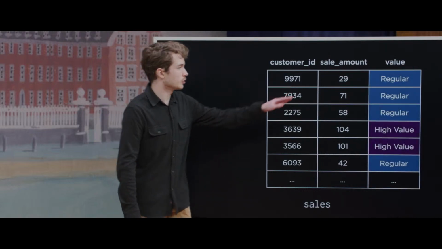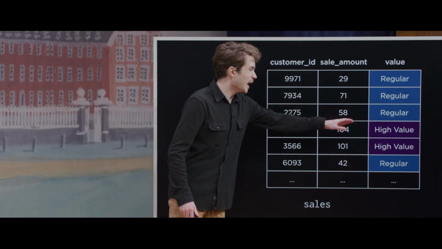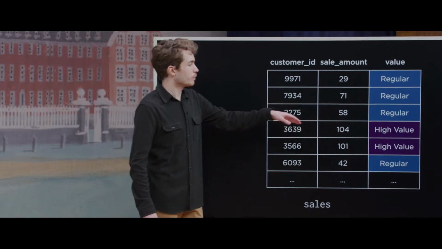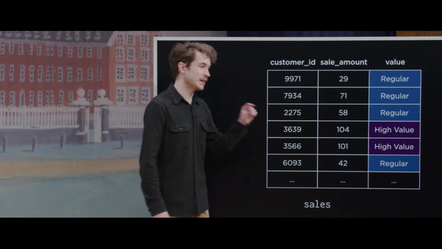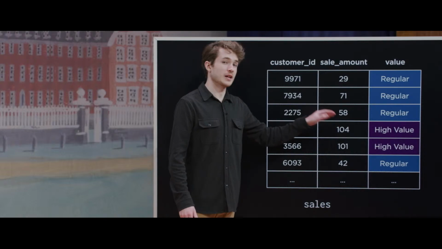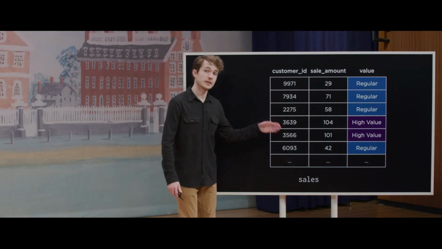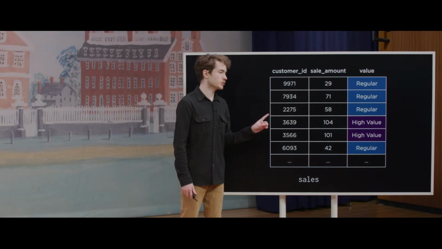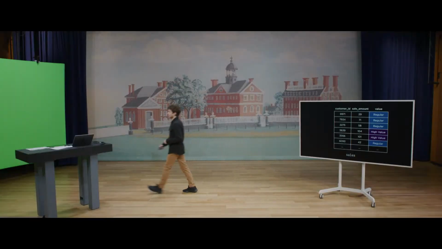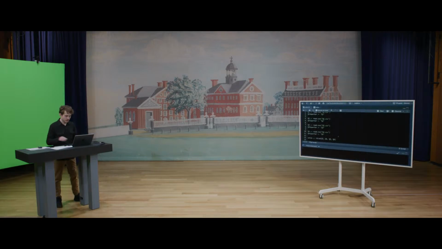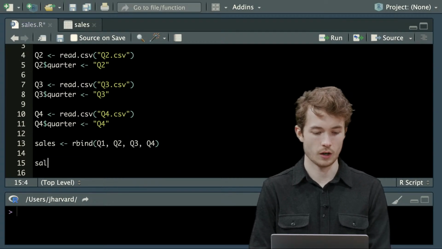So this could look a bit like this. Maybe I add this column called value for the value of this sale. And if it's over 100, I'll flag it as high value. But if it's not, well, I'll just make it a regular old sale. And this could help me later on find a subset of my data that includes only those high value transactions and those customers who spent more money than usual. So let's try to actually add in this value column. And it turns out that to do so, we make use of those same conditionals we just saw. Come back to RStudio here, and why don't we try this? Ideally, I might create some kind of logical expression on sales.